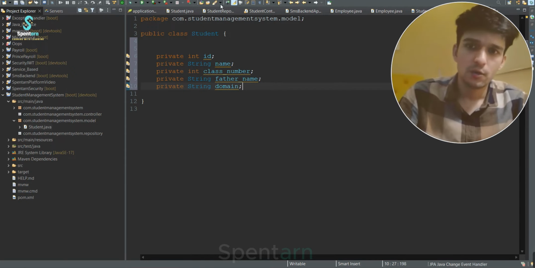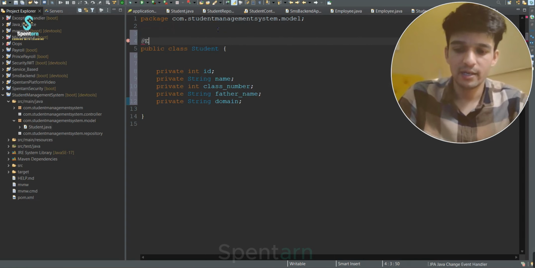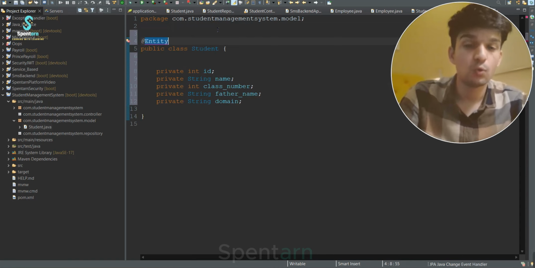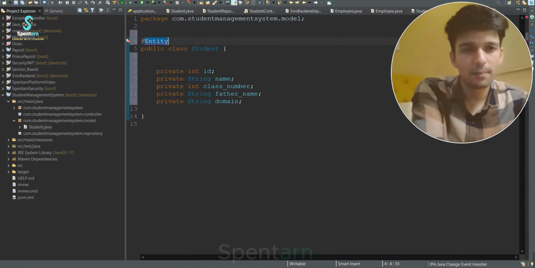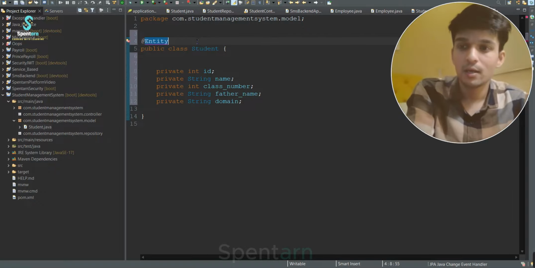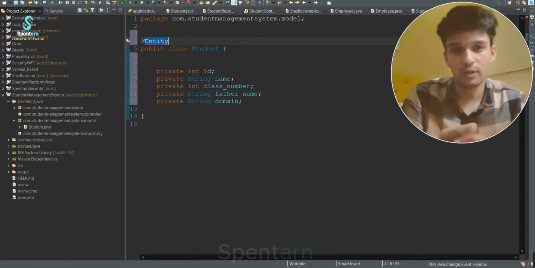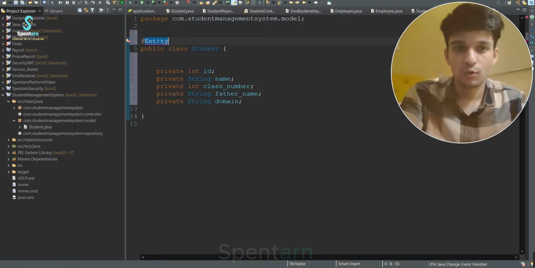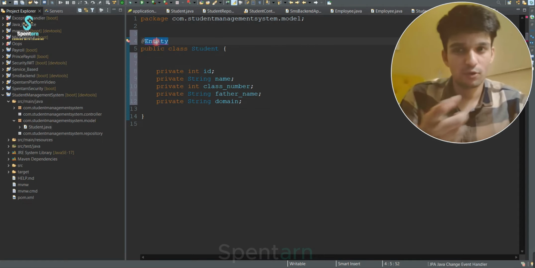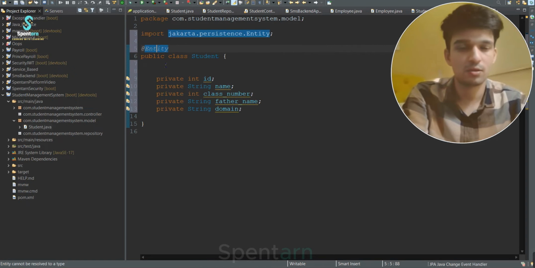So whenever we are creating any entity, we have to mention it as an entity, right? And what it will do is create a table automatically inside our database. And how it will create those things, we will definitely be defining in our properties file, right? I'll be showing you that as well. So let me just hover on it. You can also hover on your application itself. Don't hover over here. Okay, and you will be getting jakarta.persistence.Entity.